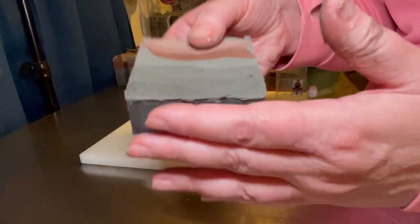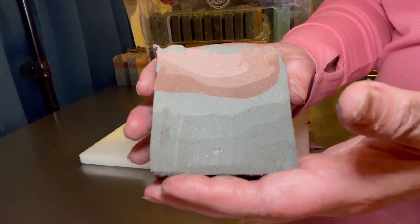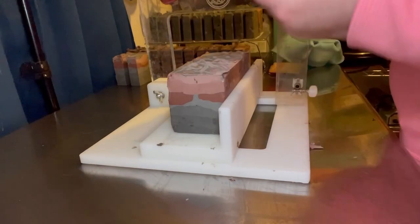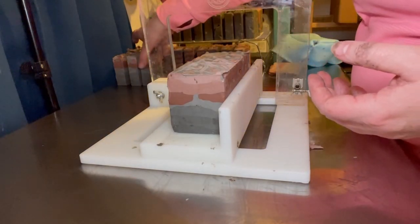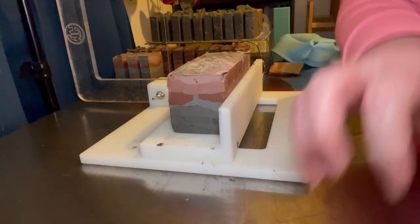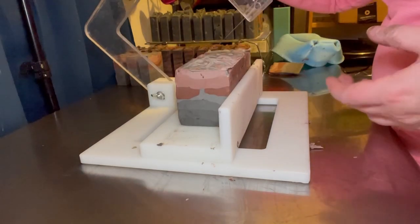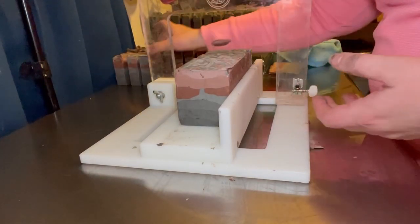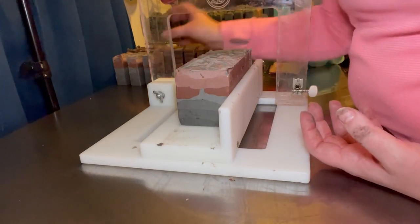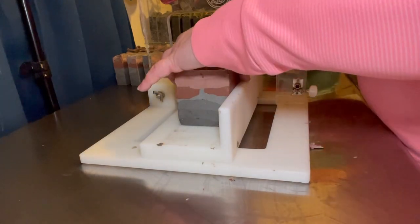But this one was a perfect pour. It was gorgeous. And I love the colors in this. It turned out exactly like I wanted it to. But you definitely smell the tobacco in it. Maybe a way, way, way back note of caramel. I'm not sure.